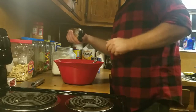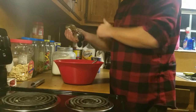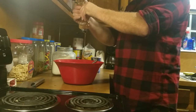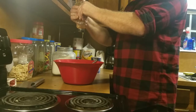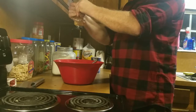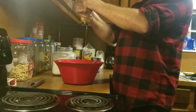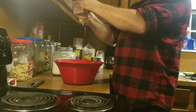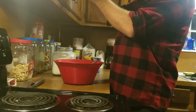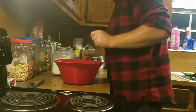Now, I'm not going to sit here and measure 4 ounces of honey out because it is hard as hell to get out of those things. So I'm just going to squeeze about 4 ounces out. You can be a little over, a little under. This recipe is extremely forgiving. See, I had about 1/4 of this already used from the last batch, so as long as we got about half or so left, we should be all right. Yeah, I think we're going to be good. That's real close to 4 ounces.